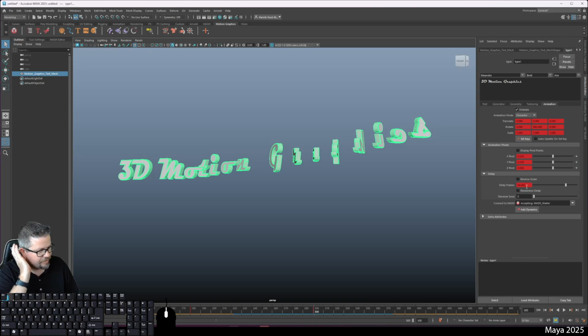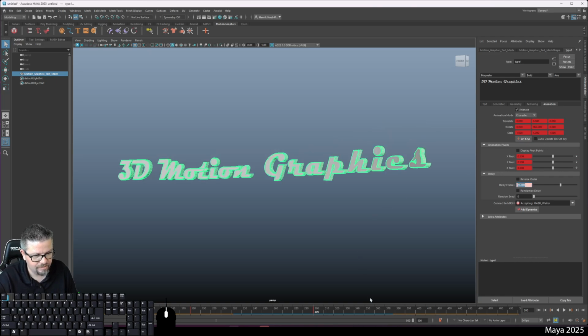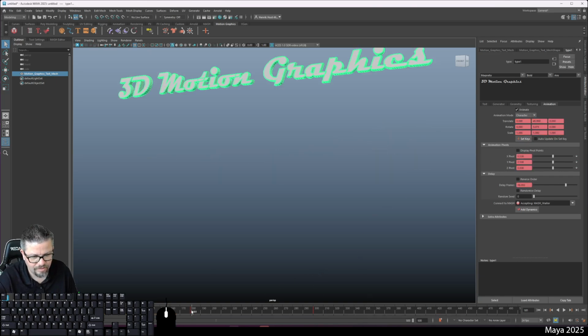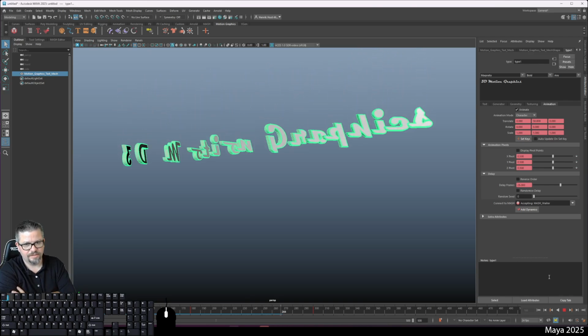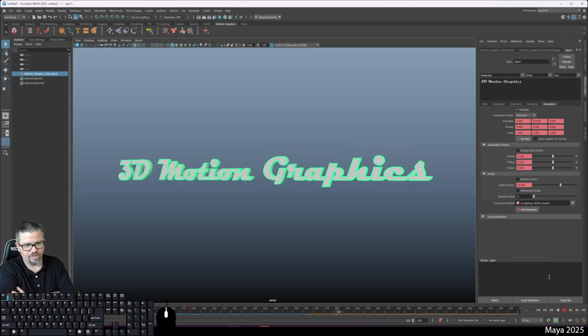Since I've already set keyframes on it, I could just say and I set it, just set it to 25 on both of these on my delay frame, so it should play a little bit slightly faster. And now I've got this little animation dropping down with my rotating letters. Pretty neat stuff.